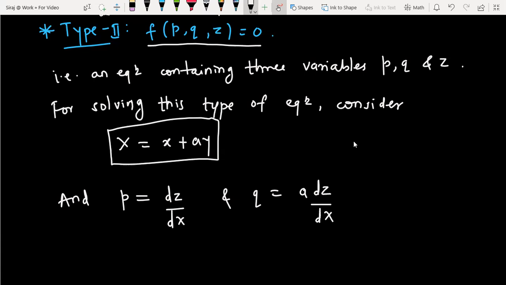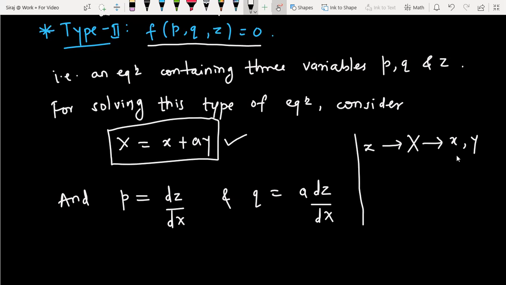Now someone may think, how are we getting these values of p and q? For that, I am giving you one hint here. I'm not going to explain it completely due to lack of time. Here we can form a relationship or mapping between the variables, starting from the main dependent variable z. So z is a function of small x, y, and capital X is also a function of small x, y. We have considered capital X equal to small x plus a y. So it means that we can form a mapping that z is a function of capital X, and capital X is a function of small x and small y. So from this mapping, we can find two derivatives of z with respect to the independent variables.